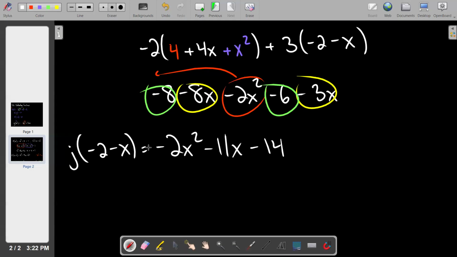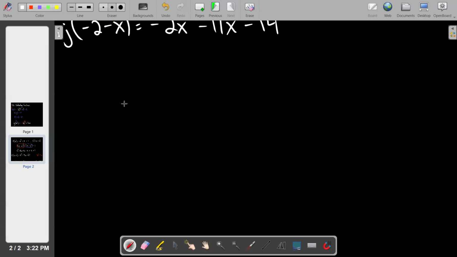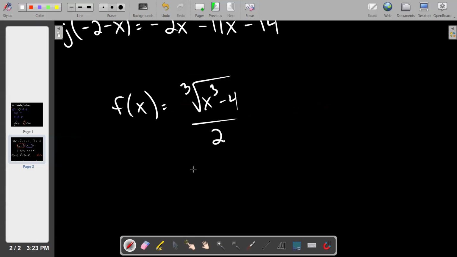So that concludes that. So I'm going to hand out assignment 6. It's just practice with that skill. It's practice with the skill, the art of putting algebraic inputs into functions. And then, because eventually we're going to need to do, like, if a function f of x is like the cube root of x cubed minus 4 divided by 2, I need to know if you can put something into that function. So you can see again how one leads to the other, I would think. So that's that. I'll leave it paused because you might have a question, but that's that.